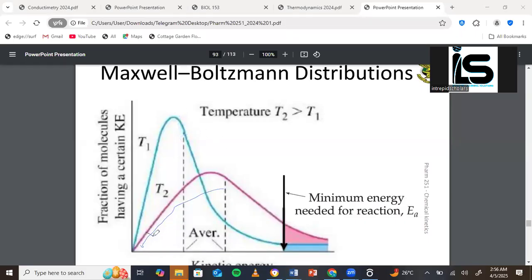And then you realize that more molecules gain higher energy. So the flattening is shifting the graph to this side. Because more molecules are getting higher energy, more molecules can now cross the activation energy to form products. So this is a classical representation of the effect of temperature. When temperature increases, more particles have enough energy to cross the activation energy, which is the minimum energy required to form products. Good.